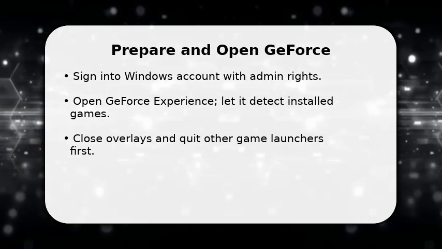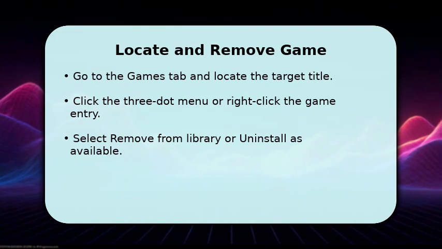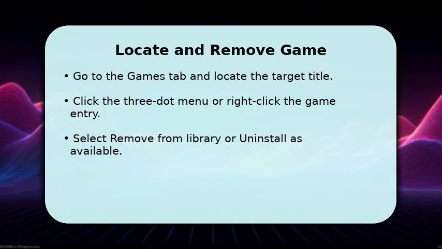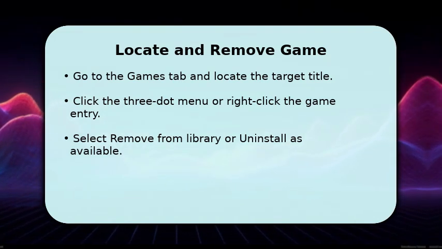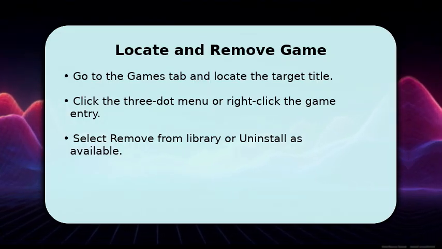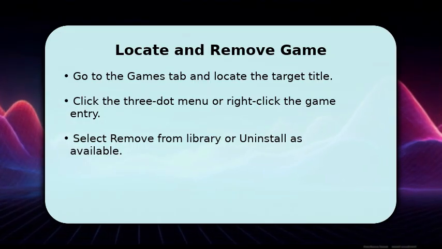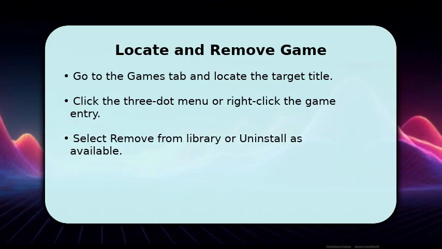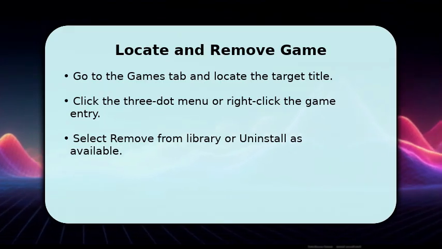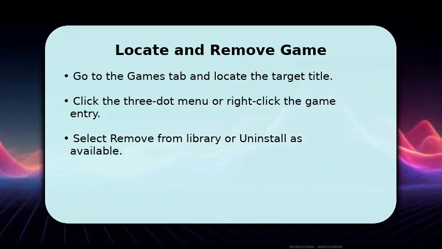lingering processes. You now navigate into the Games tab and find the specific title you want gone. This is where GeForce lists scanned games. Once selected, use the contextual three-dot menu or right-click to reveal removal options. Choose Remove from Library to stop GeForce from tracking it, or choose Uninstall if you want the game files removed.